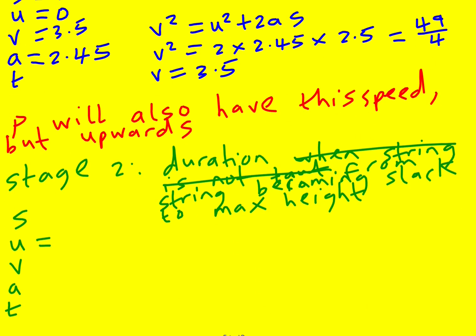So U, I'm going to apply SUVAT to P and let's say it's moving up. Then U is going to be 3.5, that same speed as Q had the moment before it landed. But now the acceleration is going to be minus 9.8. It's going downwards in the opposite direction. Really important, we think about these directions. And then because it's reaching its max height, at the max height, it's going to become zero.